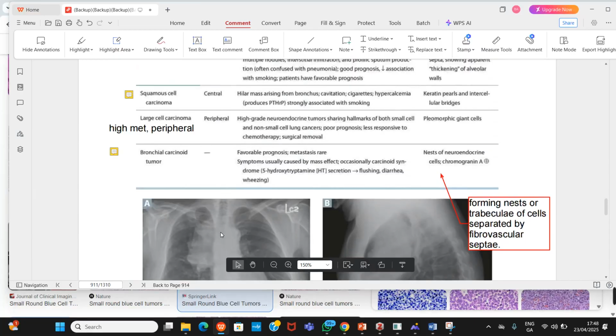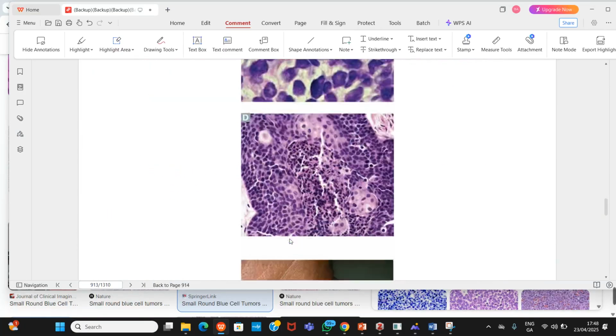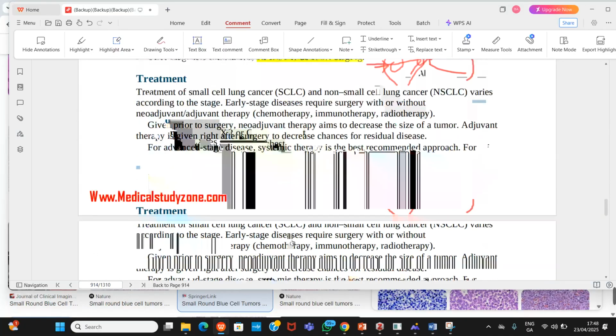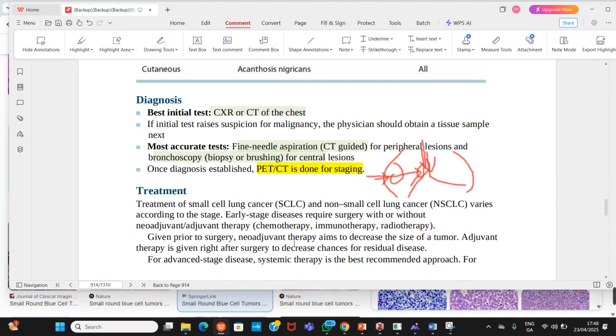Migrating thrombophlebitis, adeno. Why? Adeno is mucinous. Anything that secretes mucin can cause inflammation of the veins and the likes. And they can also be forming clots, so they can have migratory thrombophlebitis, adenocarcinoma. They can have nonbacterial verrucous endocarditis in adenocarcinoma because of the mucin. And all of them can cause anemia, DIC, eosinophilia, thrombocytosis, hypercoagulability, and acanthosis nigricans.